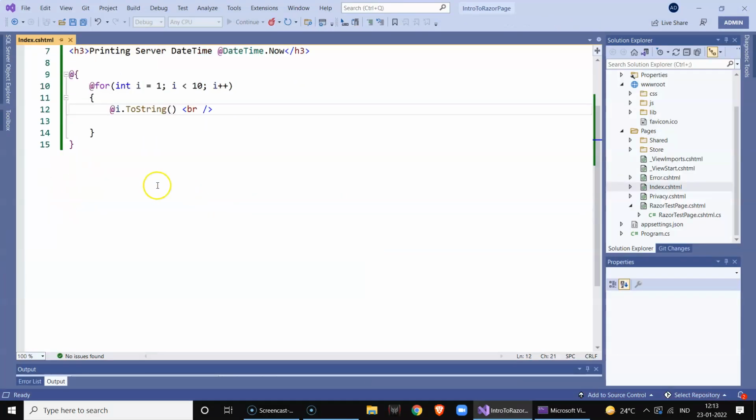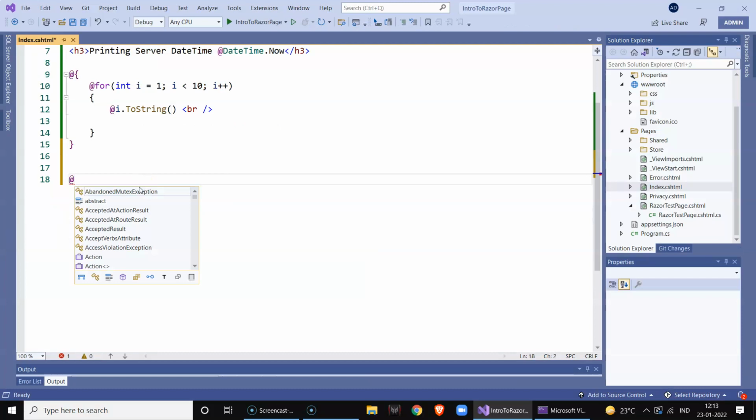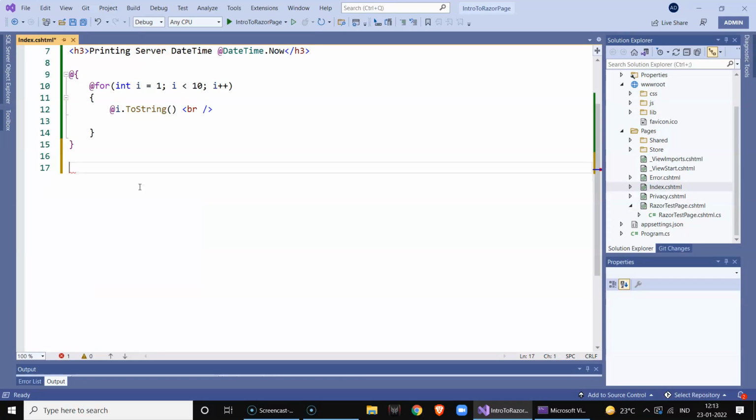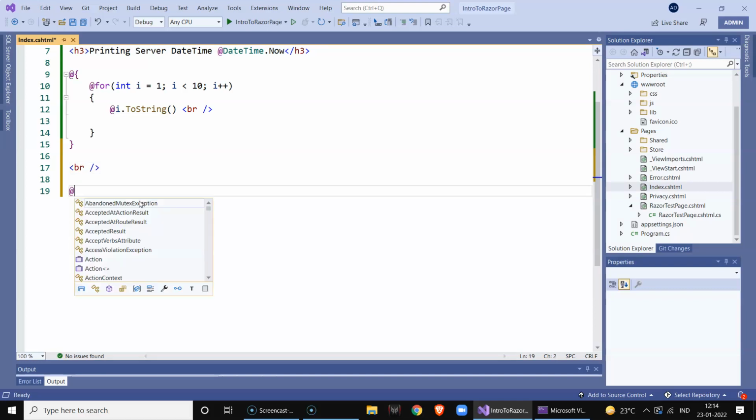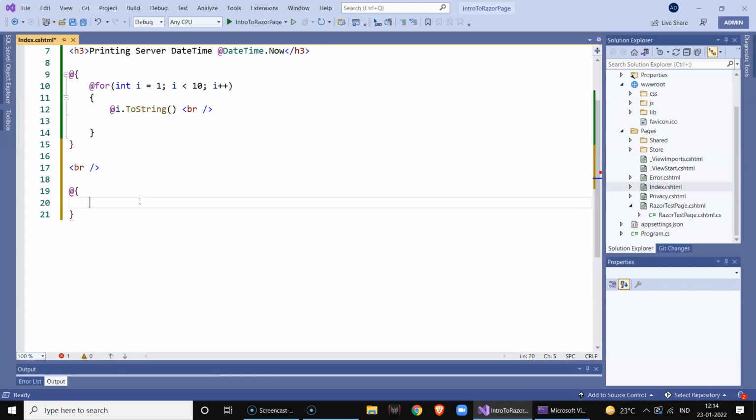Similarly, let's do some arithmetic operation also. I'll show you an example with @. So just add a tag and then say int num1 and num2. We'll assign the values here itself.